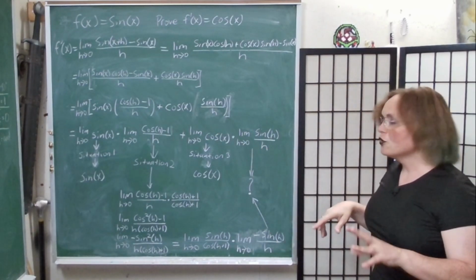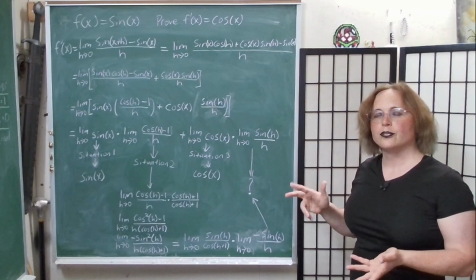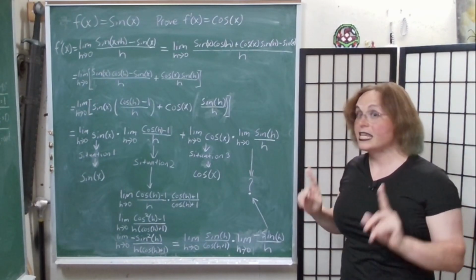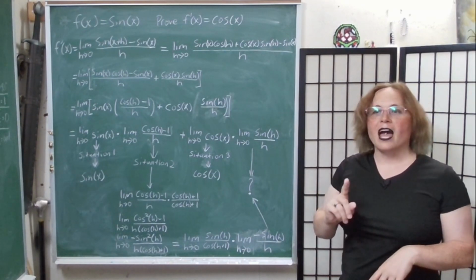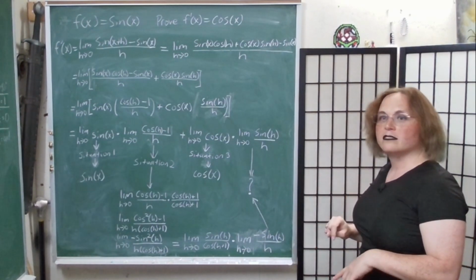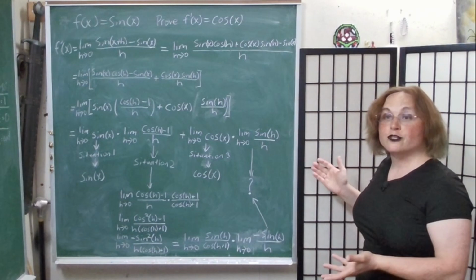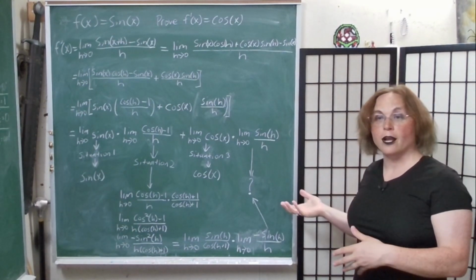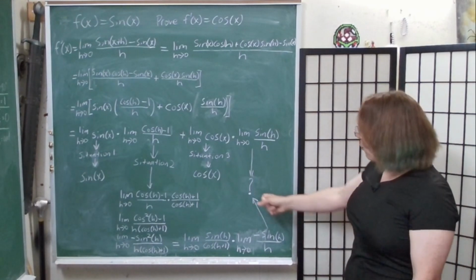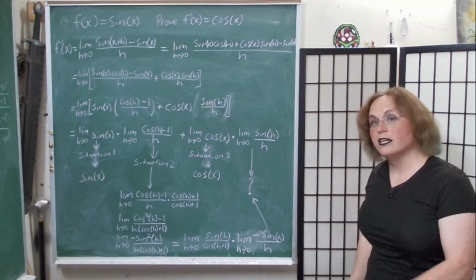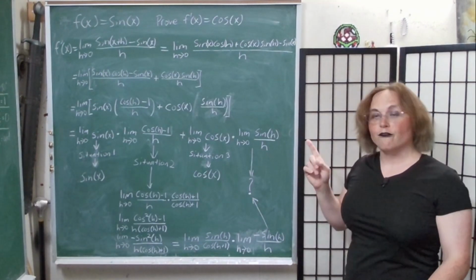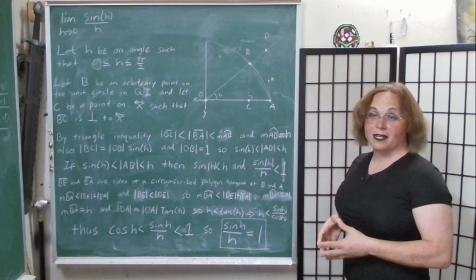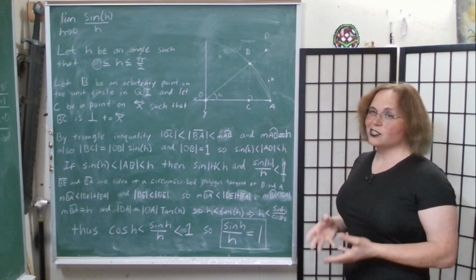Now, like I said, we do have some sophisticated tools we could use to prove this, but we haven't gotten those tools in this curriculum yet. But we do have some classic tools we can use to do this. We can use a geometric proof using the unit circle and things that we know from geometry and trigonometry. And that's what we're going to do. We're going to find out exactly what this is using geometry and our friend, the squeeze theorem. Watch. So it looks a little intimidating, but if you like geometry, it's really not that bad.